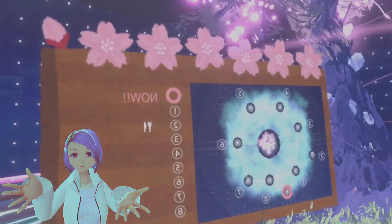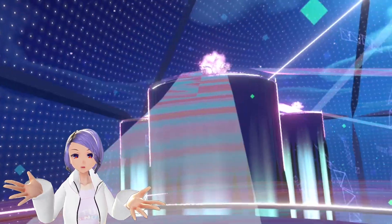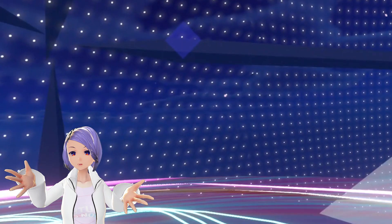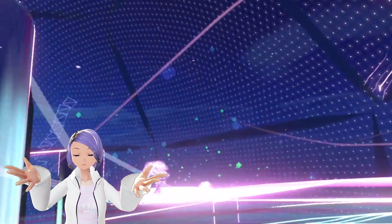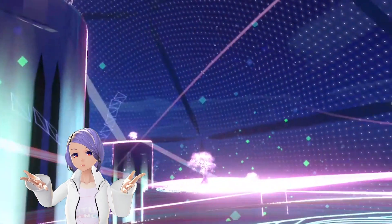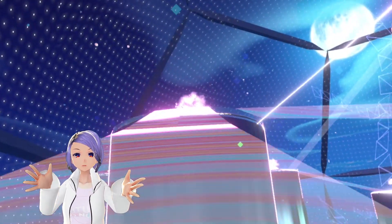This first one is the best example of how a Tiltbrush artist uses space for people to explore. As you can see there are so many stairs and levels, and from far this space is so big. As you go up the stairs there's more stairs coming up, and you look down there's like a depth in this world.